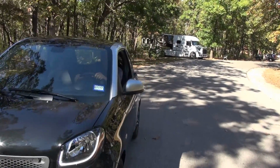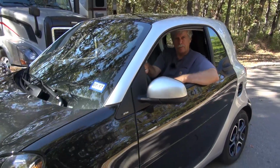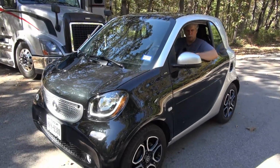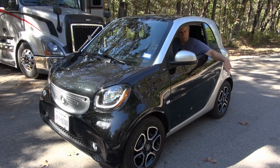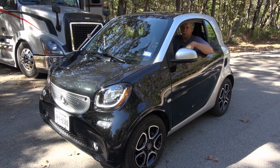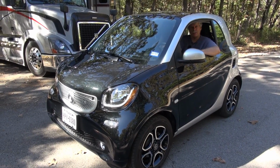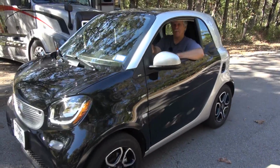So it's a true city car. One of the faults of the old car in the cities was it turned well, but it didn't turn quite as well as it needed to for tight city parking. This one really does. It turns on a dime. We measured it, it's about a 5-foot radius in the back. Turns back on itself at about 5 feet. You can go right around a median and stay in the same lane. It's just amazing. See what we can do up here.